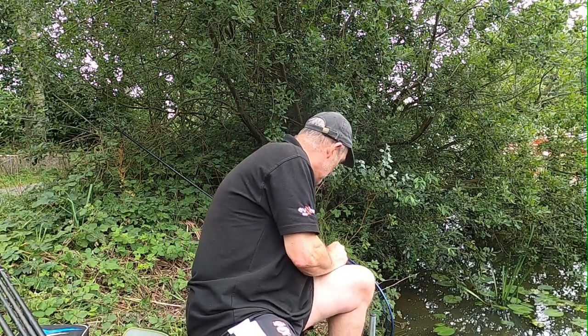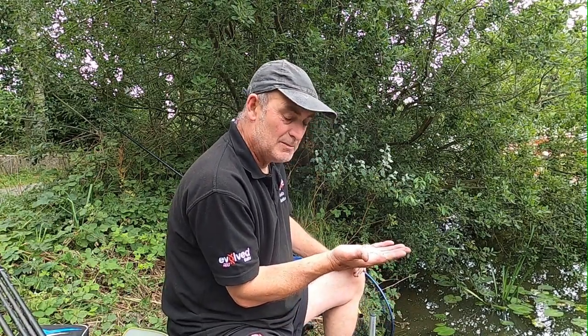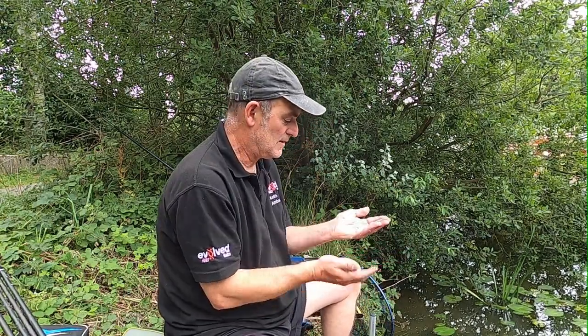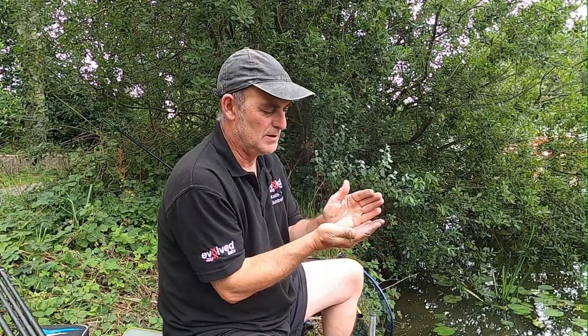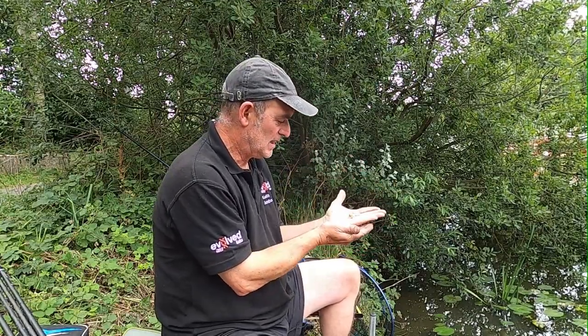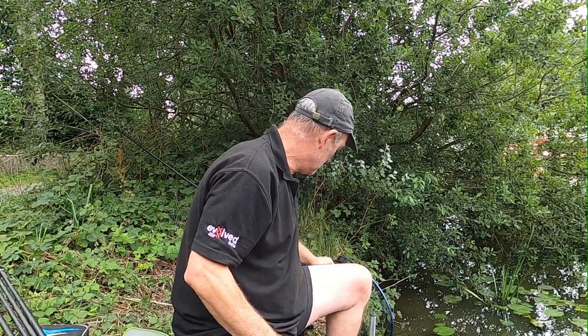I'll put a few pinkies in each ball, but just to stun them, give them a rub like that before you put them in. What that does, you see, is it just stuns them and they'll stay on the bottom for a little bit longer.